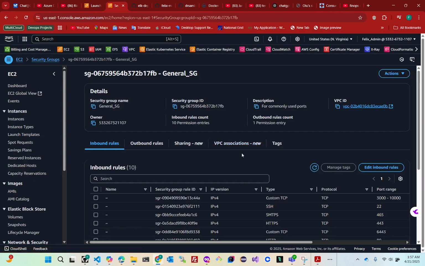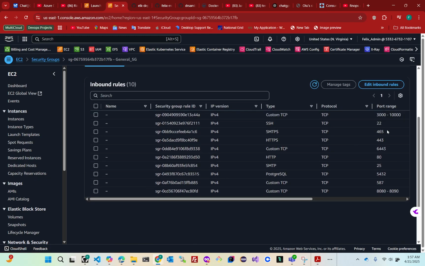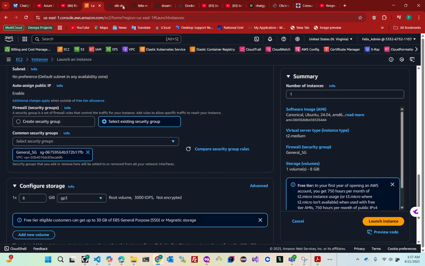If you click on it, you see I have opened all the necessary ports that are commonly used in DevOps. If you see this one now, from port 3000 to 10,000, that must have covered a lot of all these ports that I mentioned, be it 5401 or 5601 or 9200. So it's easier for me to quickly just select it whenever I need. But this is just for demo purposes. You can take a screenshot and create something like that for yourself. So that is why I'm choosing that security group here.